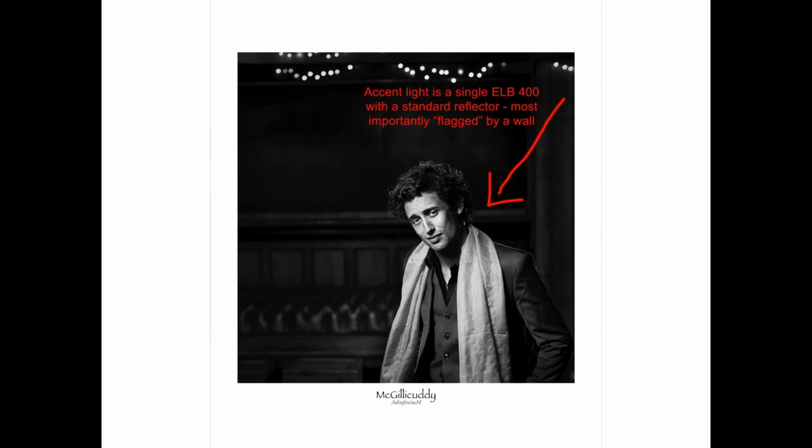I don't know, let me just see, can you see my mouse pointer? No, you can't on this, unfortunately. But the light, the little blade of light that runs down the back of his hair, down his scarf, his shoulder, and down the arm of his suit to camera right, separating him out of the background. That's what that accent light's doing.